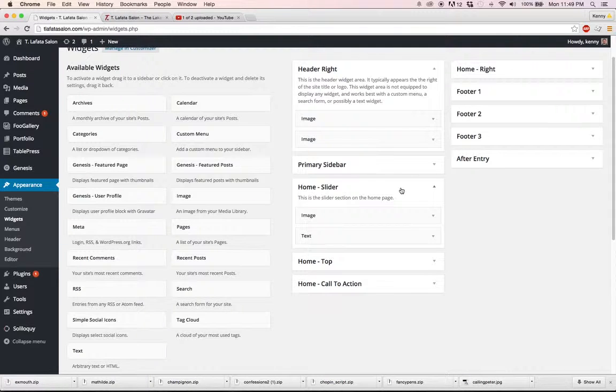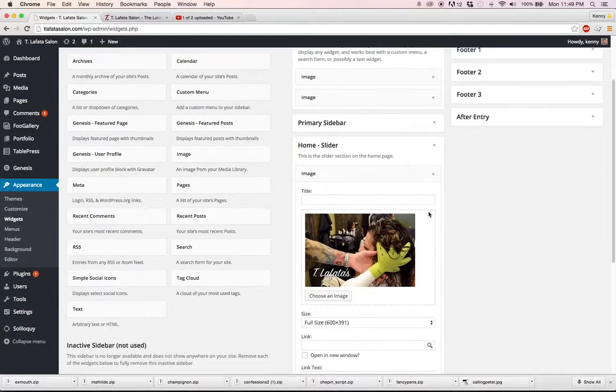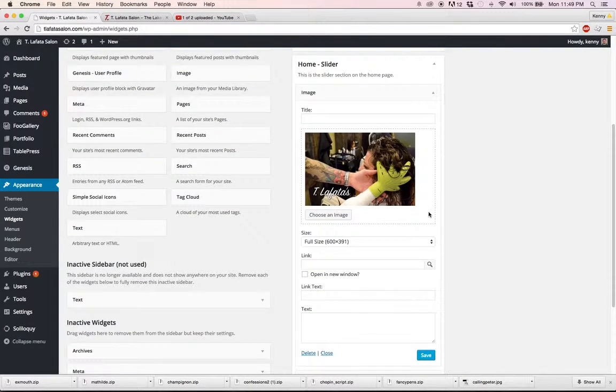We have the home slider area here, and the image that we have here is for when we are on mobile, and so we only have it appear when you're in the mobile version. Sometimes running a slider on a mobile version is not ideal. The image gets to be so small, and then we really don't find that mobile users are terribly engaged with sliders. And so the way we have it set up is that if you have an image here in the slider area, then it will only show up when it is at a small size.